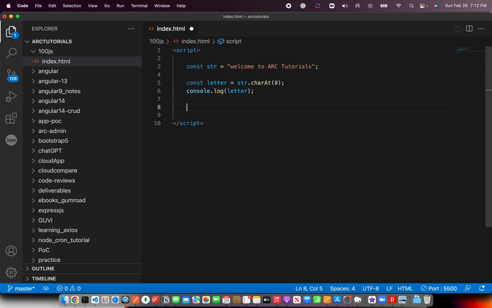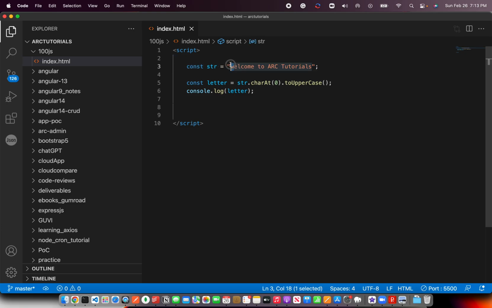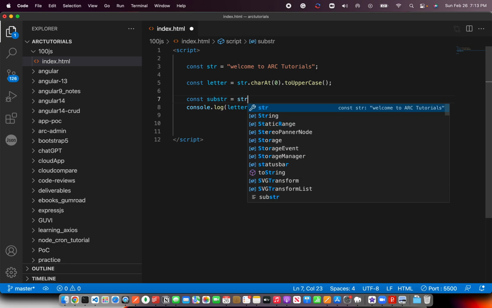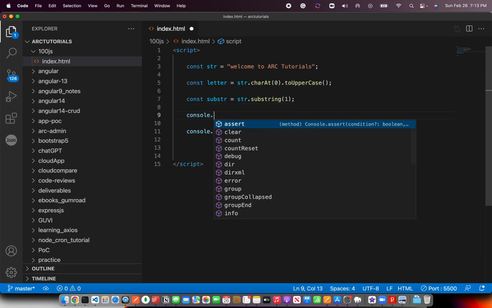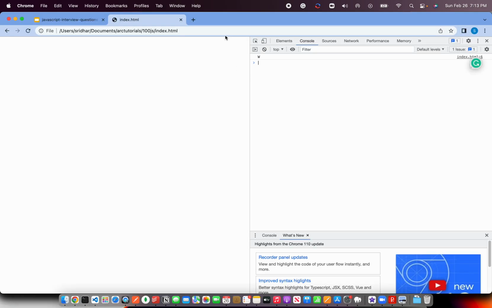Now usually what happens is they can mix it up. They'll say, why don't you take the first character of this particular word and make it uppercase? And how do you do that? You can club it with another method, toUpperCase, so that would become uppercase. And then they'll say, why don't you take this string, take the first character, make it uppercase, and then join it back with the rest of the string. The idea is that these are all string manipulation. So I'm going to use str.substring, starting from 1, because I already have index 0. Then we are going to do a console log of the letter plus substring, which should give us a capital letter with the entire string. W capital in the entire string.